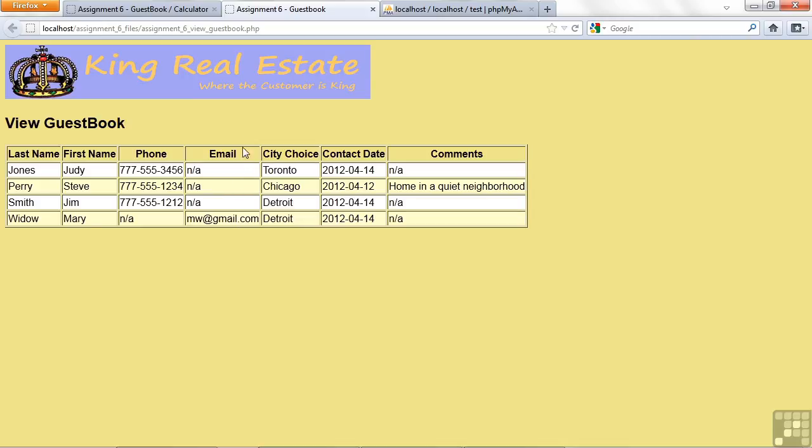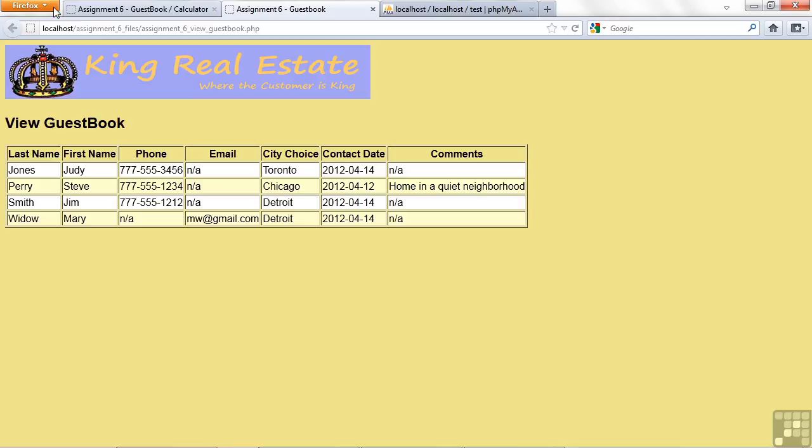One thing that's a little bit different that we had before is I had an indication whether someone wanted to be contacted by phone or email, and I showed you that, and then I showed you in one column the phone or email. In this case, I broke it up into two columns. I have the phone number or email, and whichever one they didn't enter, my program put an NA in there. So only one of the contacts will be there, but there'll be separate columns, and there should be separate columns on your table as well.